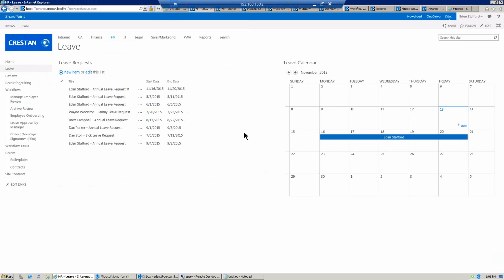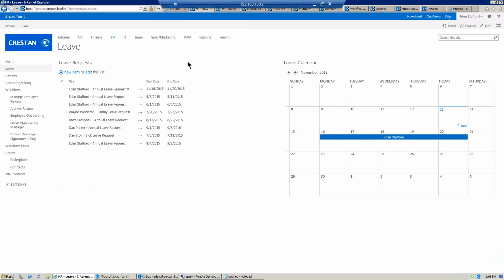So, very simple workflow. That workflow would probably take somebody with experience about an hour to build. If you were new at doing this, it might take you 2 or 3 hours to build this workflow. But these are the types of solutions that we have within Nintex Workflow and Forms.